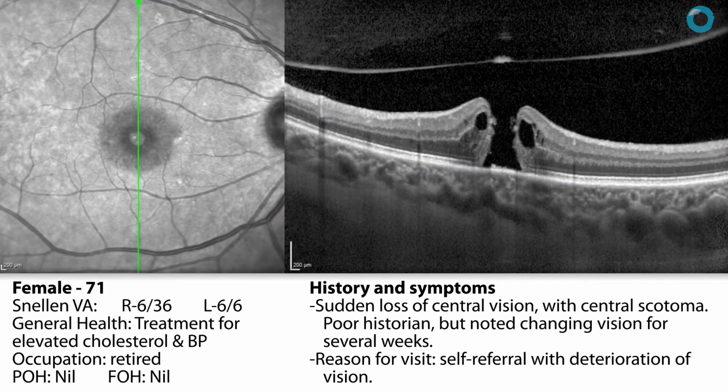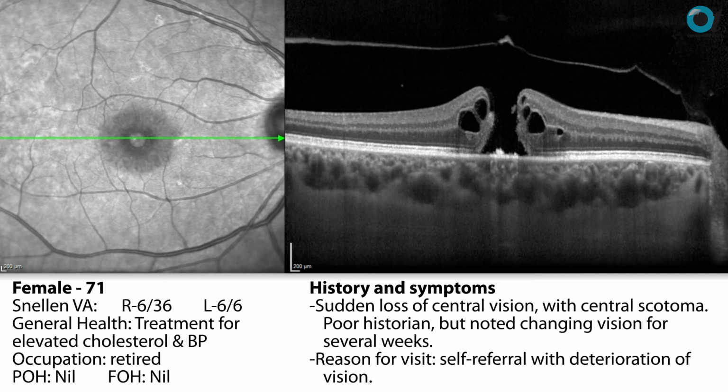Does anybody observe anything else in those images other than just a full thickness hole? We've got some cysts and intraretinal cysts as well. The retina's elevated either side of the hole with some cystic changes within it. And you can see on that posterior vitreous interface there's a little piece in the middle as well. There's probably a bit that's come off. Okay, that's come off, yeah.